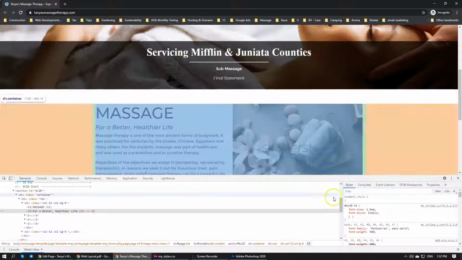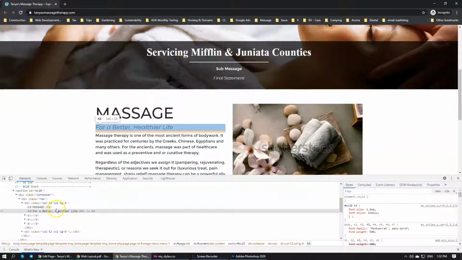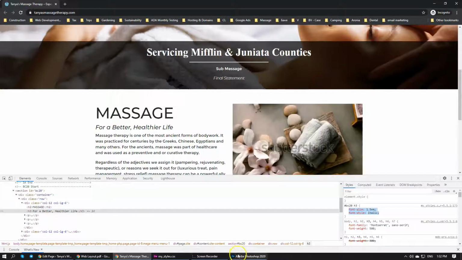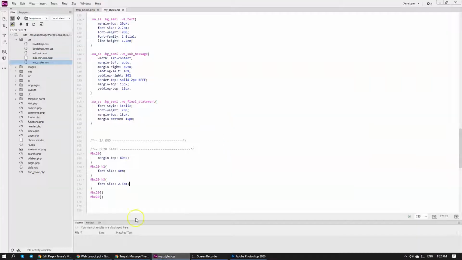Okay, so that is done, but we need to bring it closer to the upper word. And for that we're going to modify the padding for the H2.